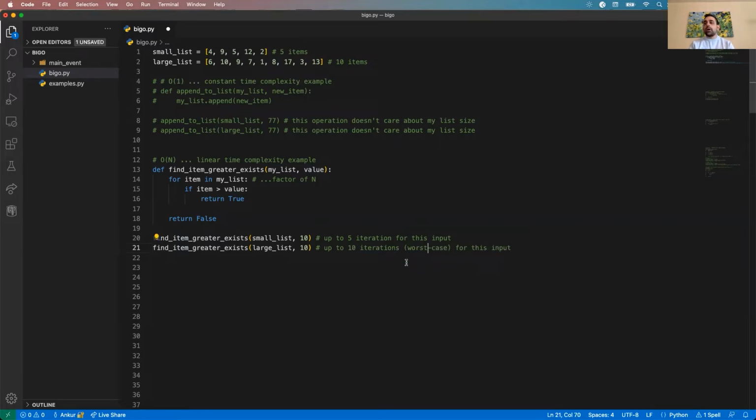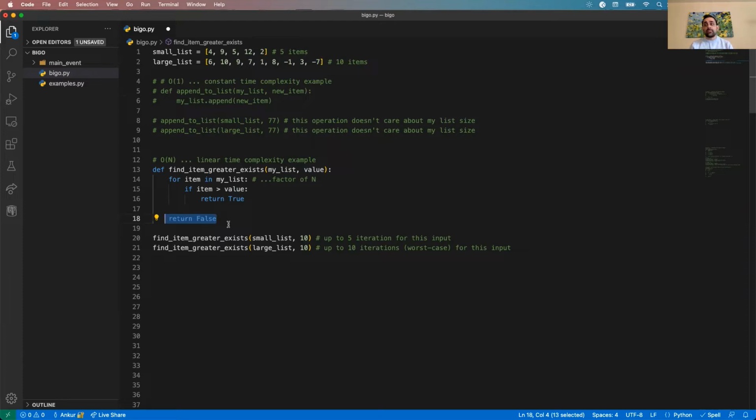Sorry for my typos. But yeah, let's take a look at this. So our large list has 6, 10, 9, 7, 1, whatever. It's going to go through my list. It's actually going to find a candidate that's larger. So in this case, it's going to get maybe 3/4 of the way through my list and then find an item that's larger. So we're not always going to have 10 iterations. But if my list didn't have anything larger, like let's say I had -1 here and -7 here. Well, now the worst case situation for an input here is that it's got to go through every single element, which is going to be 10 iterations, and not find what we're looking for and return false.